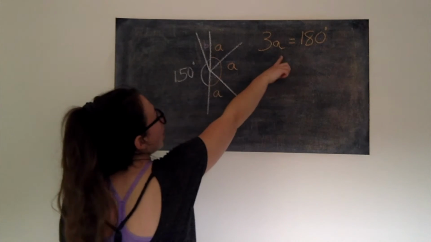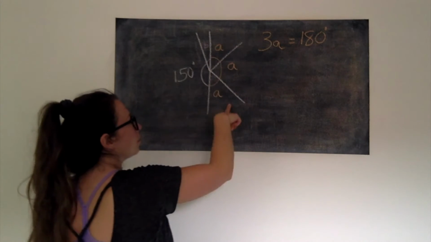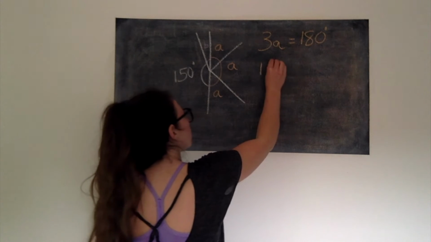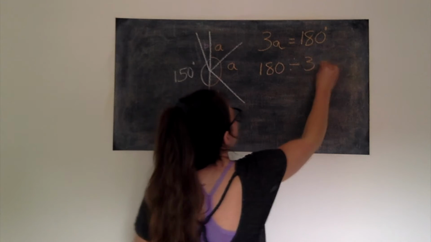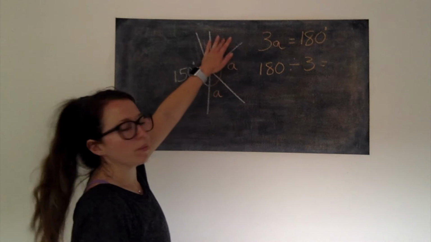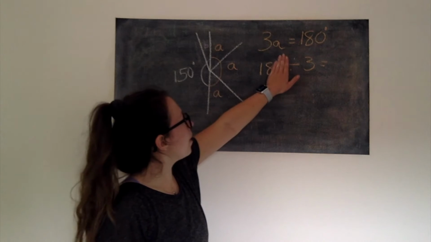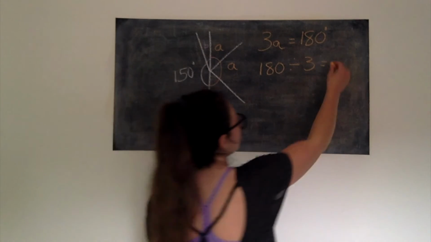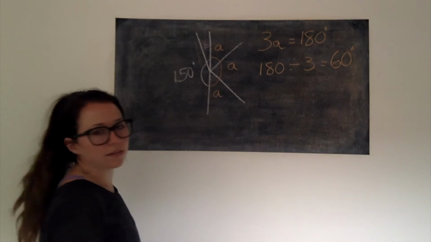Or, so that's multipliers, so 3 times a gives me 180, or we could do repeated addition, a plus a plus a equals 180. So to find out a, all we have to do is 180 divided by 3, because they all add to 180 and it's shared out equally between the 3. We know they're the same. So 180 divided by 3, if we don't know that, think about what 18 divided by 3 is. So we know that that's 6. Make it 10 times bigger, that gives us 60. So a must be 60.